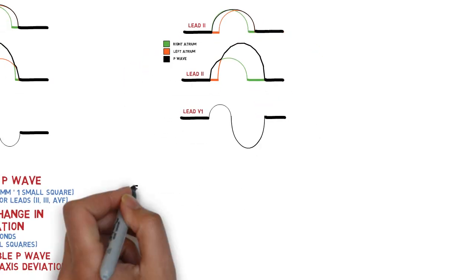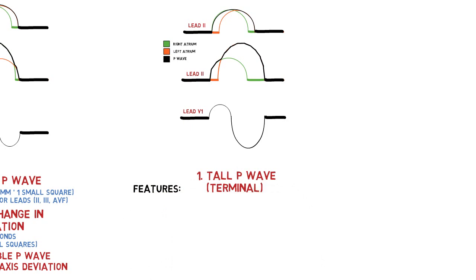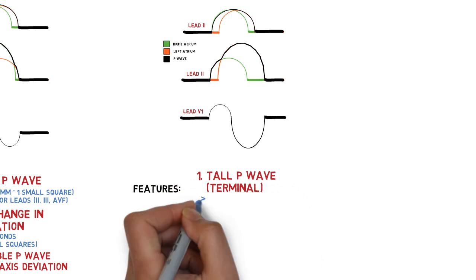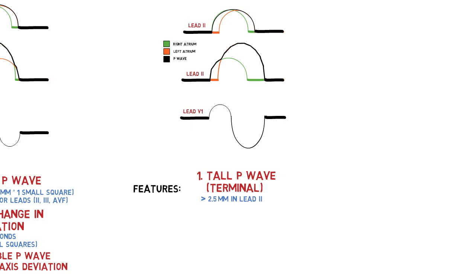In conclusion, the features for left atrium is a tall terminal part of P-wave, so in lead 2, it will be more than 2.5mm. Sometimes, it is difficult if we rely on lead 2 alone to differentiate right and left atrial hypertrophy, because both shows tall P-wave. And the skewness of the curve and the change in its width may not be that profound. Hence, we also use lead V1. In this lead, the downward deflection, if more than negative 1mm, is enough to suggest left atrial hypertrophy. Secondly, as we have seen, the duration of P-wave will be longer, so more than 0.12 seconds or 3 small squares.